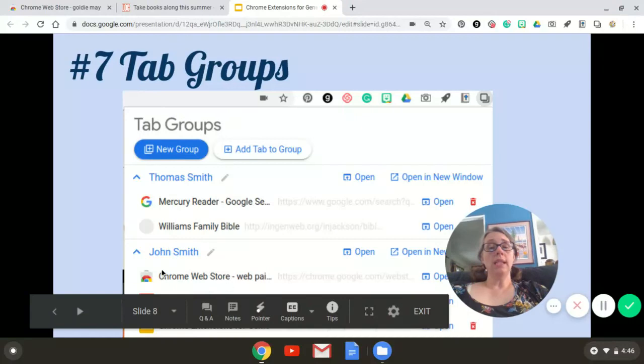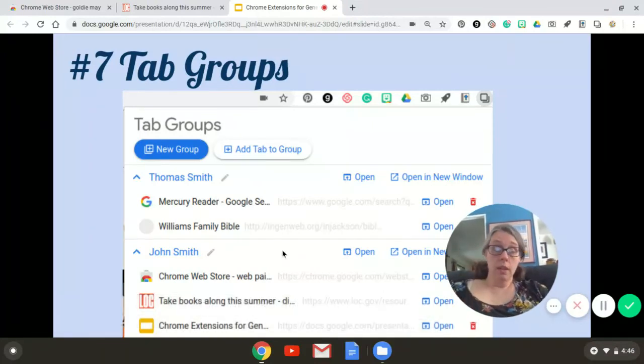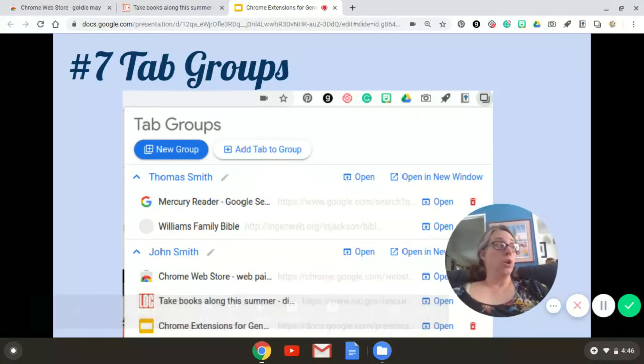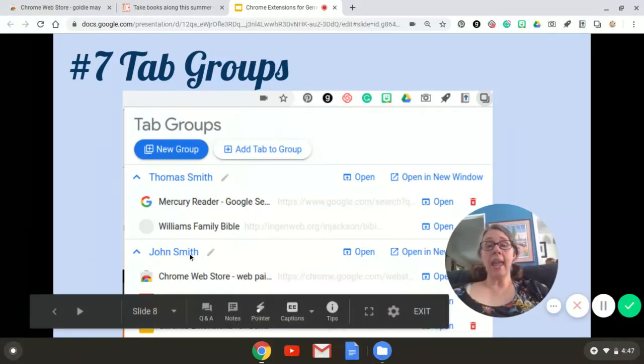Once these are all added to a group, you can totally close out the group, and tab groups will remember that group. So let's just say I have closed out all my browser, and I got interrupted. I had to close out my computer, go deal with something in the house. So what I can do is close out all my tabs, and then I can come back later and say, hey, I decided I need to get back to researching John Smith.